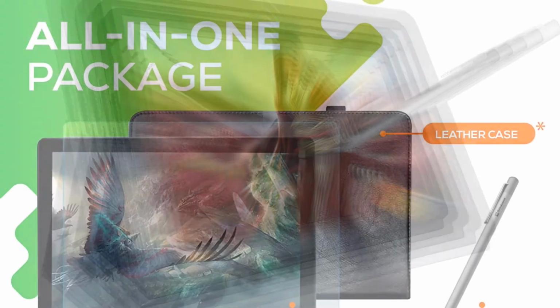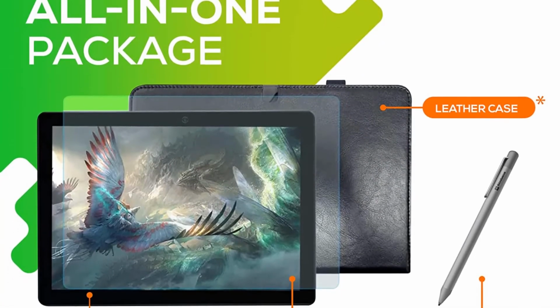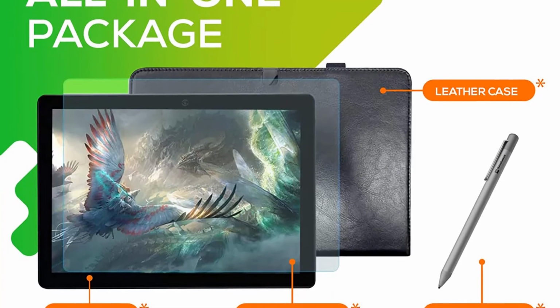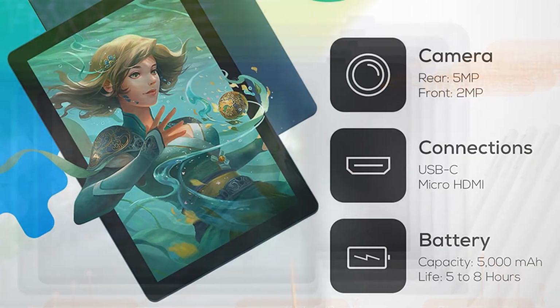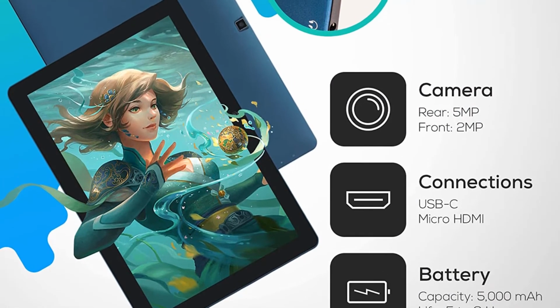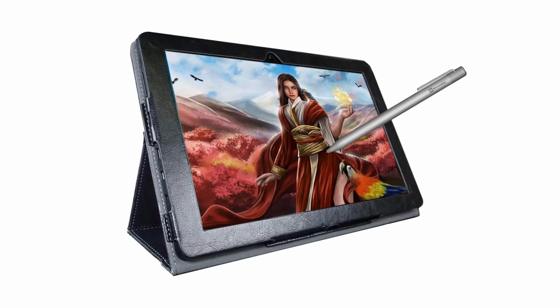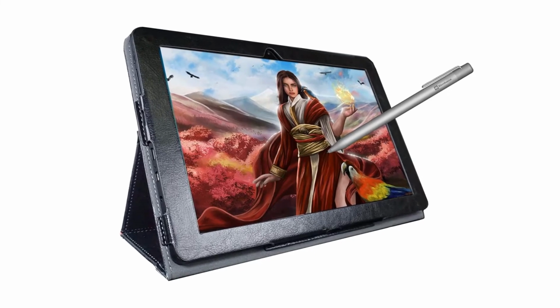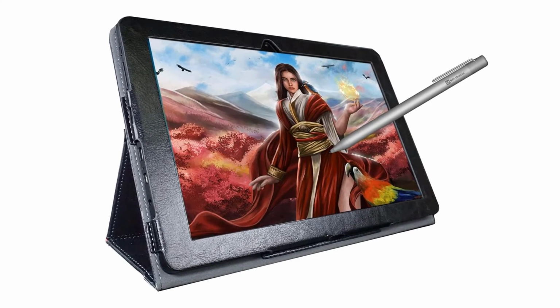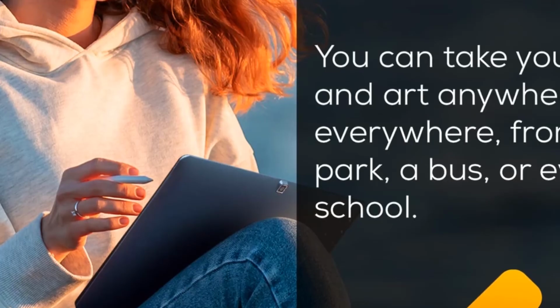Simbans is another small brand that has a limited number of products in its portfolio. The brand has 2 premium lines of tabs, PicassoTab and TangoTab. These tabs are known for their 2-in-1 functions for versatile use. Simbans PicassoTab can be used as a standalone drawing tablet. You don't have to connect it to your PC for viewing your digital art. Rather, you can view it on the tab itself.